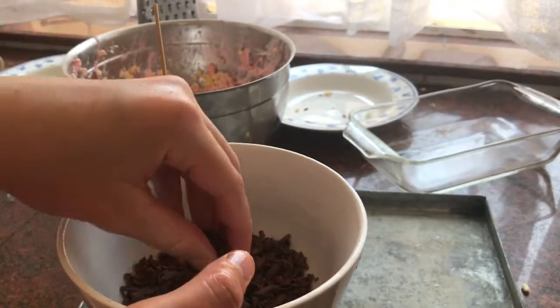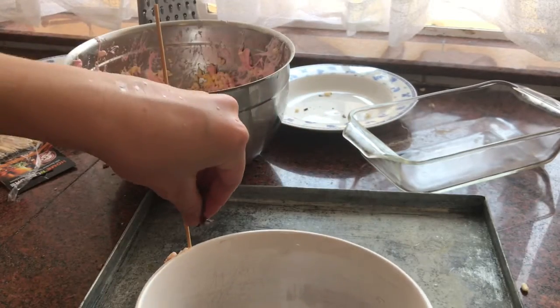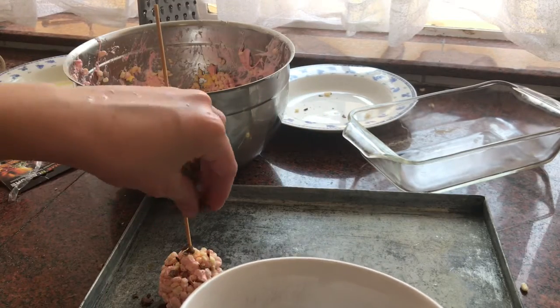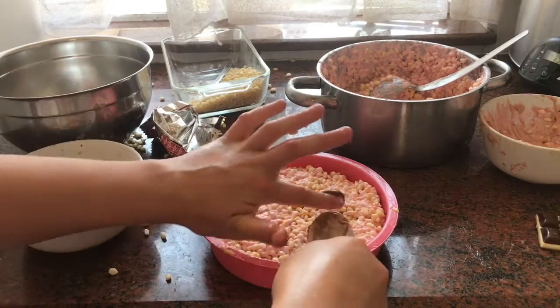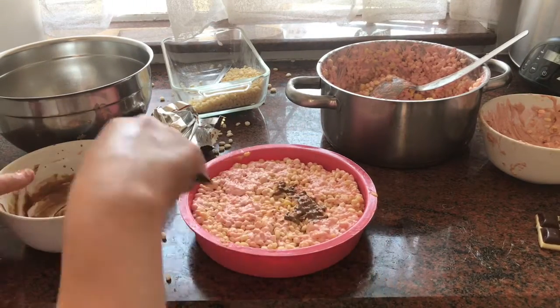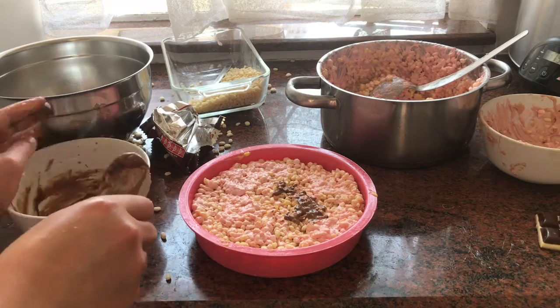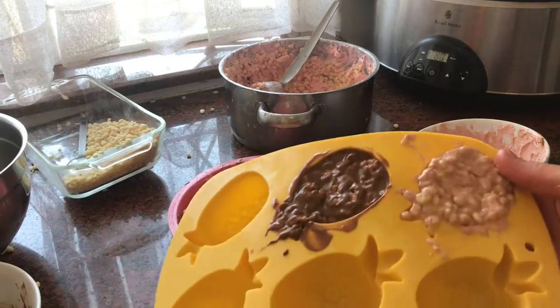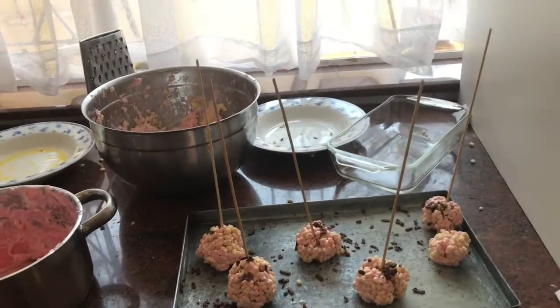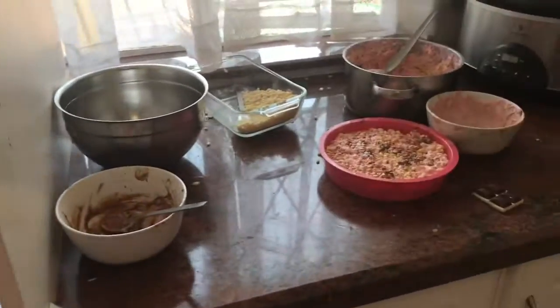We are going to take some of this and we are going to just lightly top it up with chocolate. But for now, stick out extra chocolate flavor. We're just going to spread the leftovers from our bowl. So this is now going to the freezer. I'm just going to put my cake in the freezer.